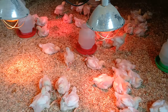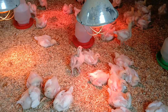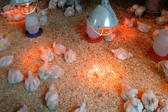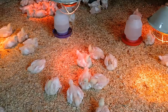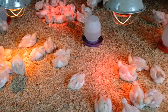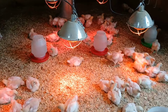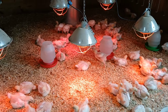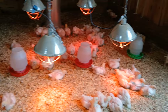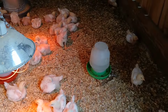We're dealing with birds that are just about 2 weeks old. They really want it to be about 80 degrees Fahrenheit. Outdoor temperature for us right now is about 65 degrees Fahrenheit, and it may get up to 70. So basically what that tells me as a producer is I'm probably going to have supplemental heat lamps on this flock all day long, because we're not going to reach 80 degrees Fahrenheit. If we reach 70 degrees Fahrenheit, we can evaluate them. We might be able to turn the heat lamps off, but in general, I know I'm probably going to have to leave them on.